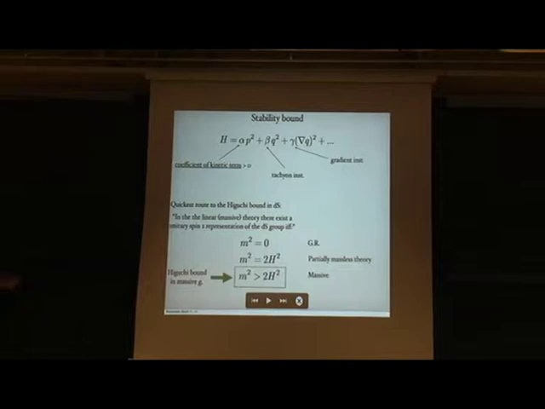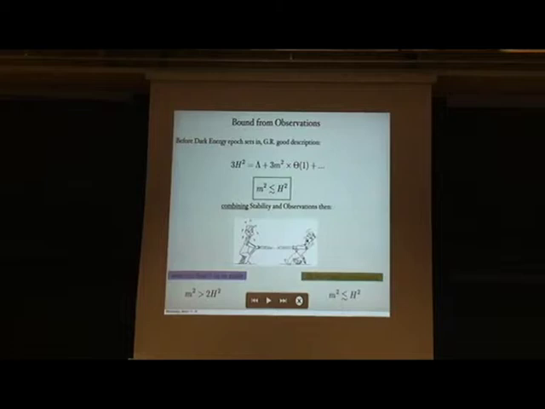But more in general, what's going to happen is the following. You will have a condition of this sort, m squared larger than 2H squared, coming from unitarity. Now, this m squared is going to be addressed by the massive gravity interactions. On the other hand, if you write down the Friedmann equation, you want the massive gravity terms to come in, for example, if you're after cosmic acceleration, later and help you accelerate, but you don't want them to ruin the party, because for a long time in cosmic history, GR is doing an excellent job, so you want this to be true also over a lot of cosmological epochs.